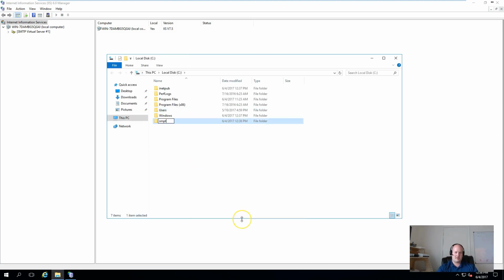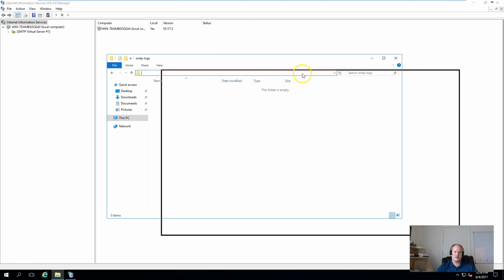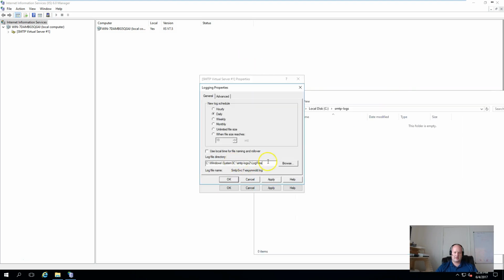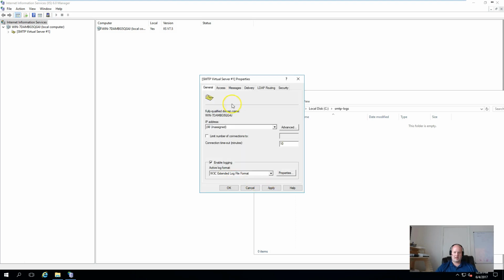So SMTP logs. Get into there. We're going to save these logs. We're going to do daily, we'll just leave these settings as is. We're going to go ahead and do all these extra things, see what kind of data we can get.